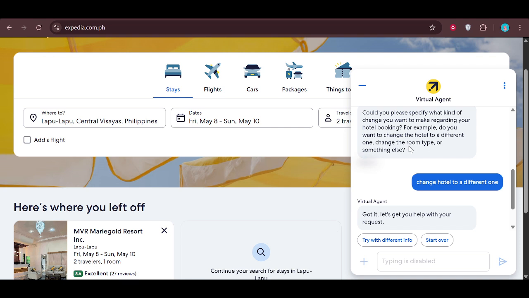By using the support or help icon and telling the virtual agent to change my hotel, you're using the exact path Expedia expects for tricky reservations without a change button. Follow its instructions carefully and you'll know for sure whether your hotel stay can be adjusted or what your next best option is.